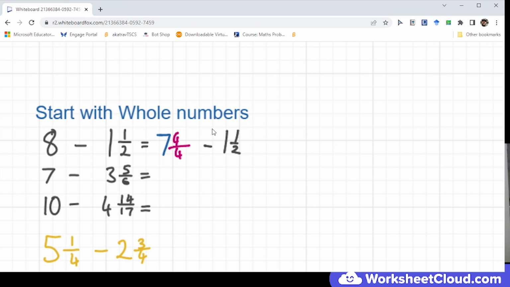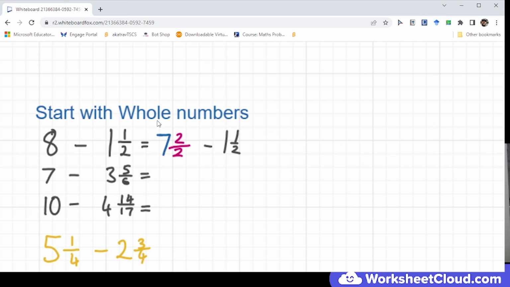Oh, but now my denominators are different. Now I'm going to have to change the one denominator. Why don't I be a little bit smart here and say, because I'm already working with halves, let's take that 1 as 2 over 2. So this is 1 and this is 8. This is 7, and together that's your 8 that we started with. So I haven't done anything other than move a little bit of my whole number over to being a fraction.